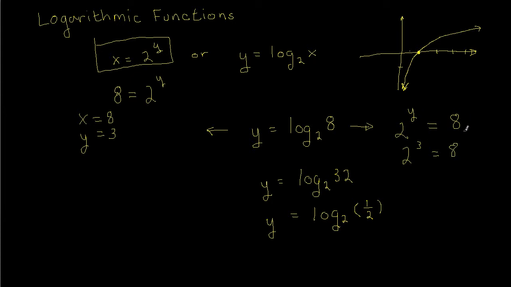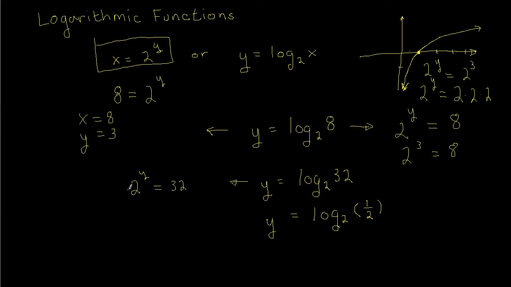Or I can think of it this way. 2 to the y equals 8, and then I'll try to write this as 2 to the something. Well, 8 is 2 times 2 times 2, and that means 2 to the 3. So 2 to the y is equal to 2 to the 3. That means y equals 3. Okay, let's try this one. So we're going to go base is 2. The exponent is what we're looking for, it's y. And the answer is 32.